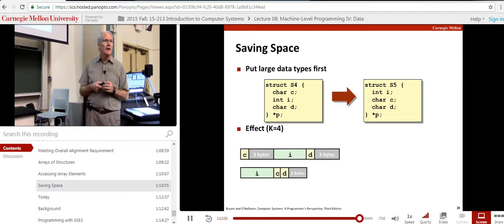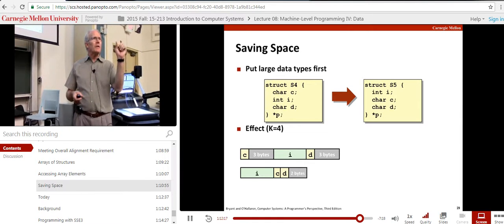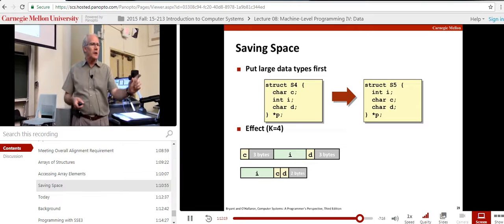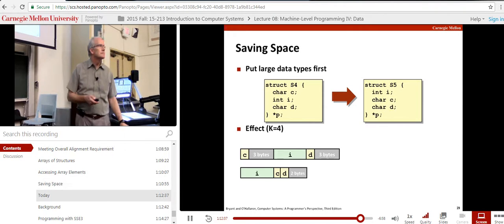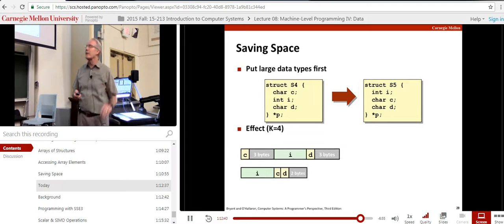Question? Why is it power of 2, in the case of having an array? What's that? If we have an array. Oh, but remember, I don't care about the array. I care about the elements of the array. Because this is only down at the lowest level where I'm accessing either a single int, a single double, or a pointer, and not all the rest of the stuff. Remember, I never read an entire array from memory. So alignment only refers down to the primitive types, not the aggregate types. If this is confusing, the book covers this fairly carefully.